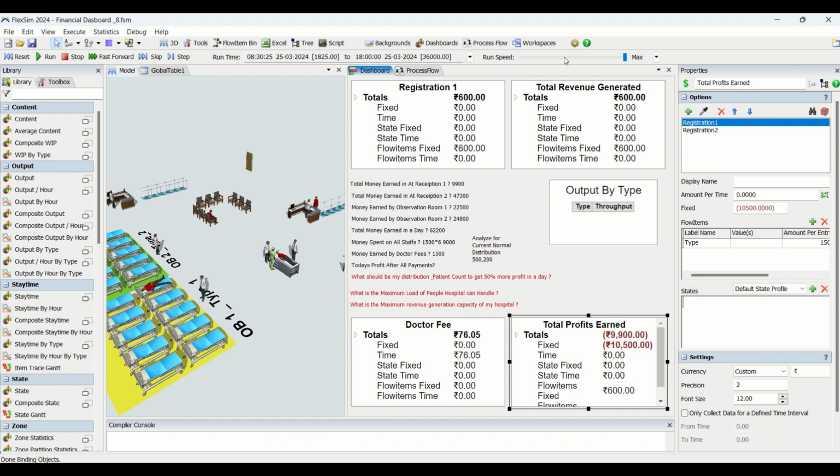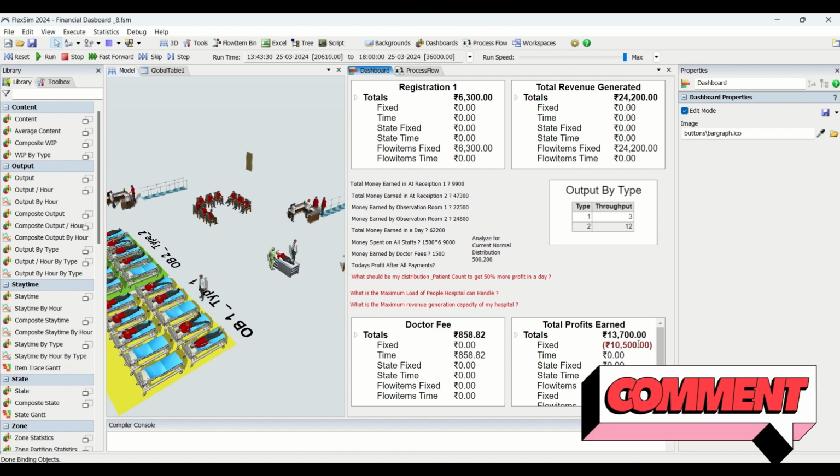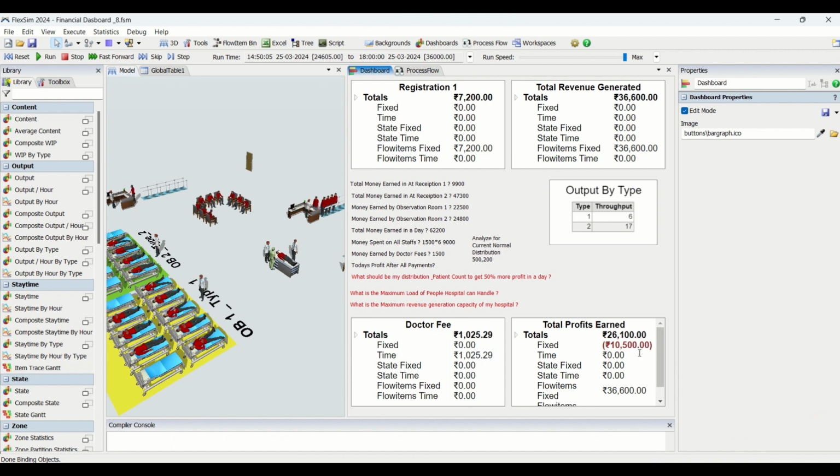Now if you look at this graph, it is in a red color. Why? Because we are running in a loss. That is what it is showing us. Whenever our revenue moves upwards from this, then hopefully we will get it in black color. This black color means we are running in a profit. So the 10,500 expense is already subtracted from these details, and this is what we are going to get now.